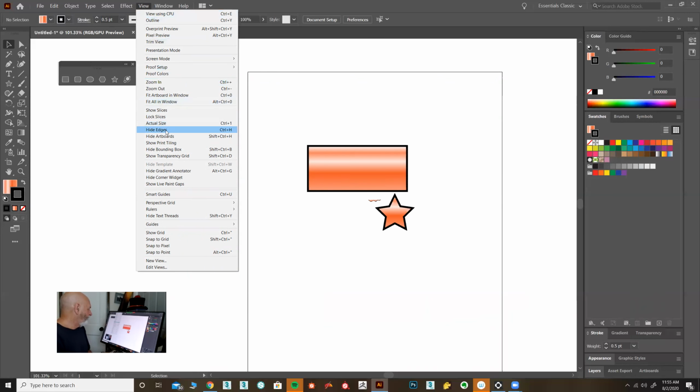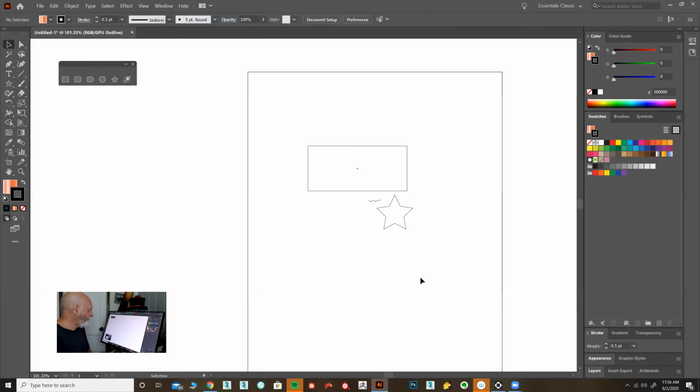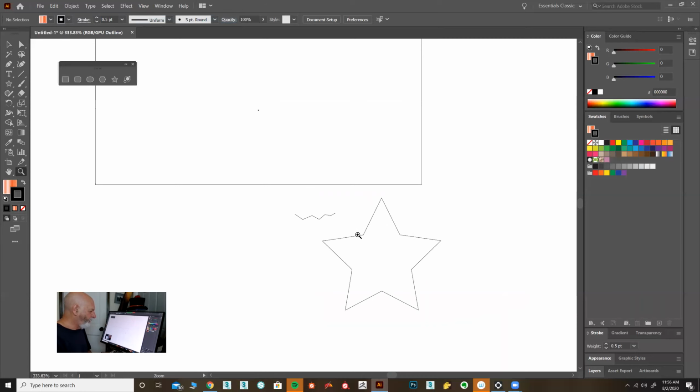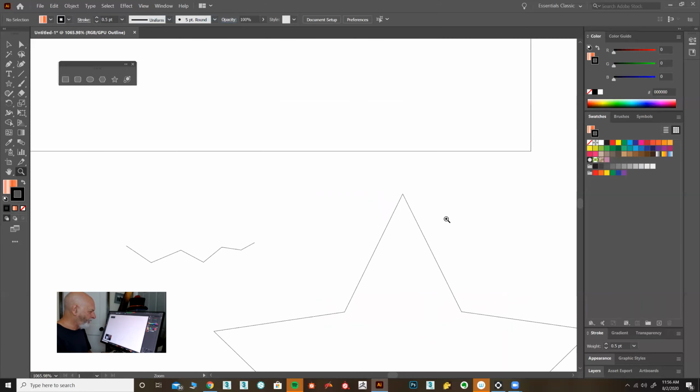A few other things related to navigation are found under View. And it's just some this and that. One thing that's worth pointing out is this thing called outline mode. Okay. If you get yourself in a situation, and students do a lot, and I think it's because the shortcut for this is Control Y, and they're trying to hit Control Z or something, and they hit Control Y by accident. If you find yourself in a situation where there's no fill and no stroke, and everything's just a thin black line, that means you're in outline mode. The color mode is called preview.